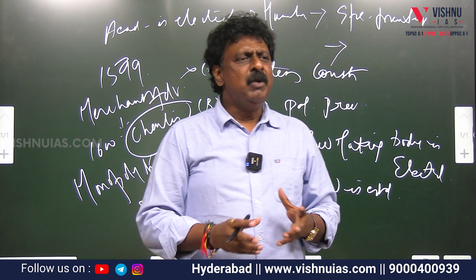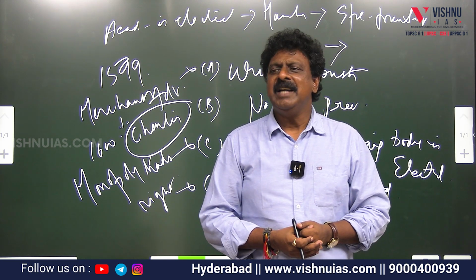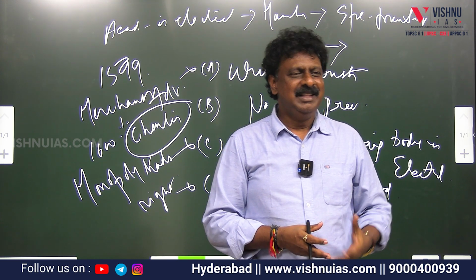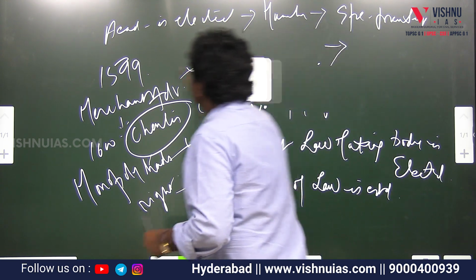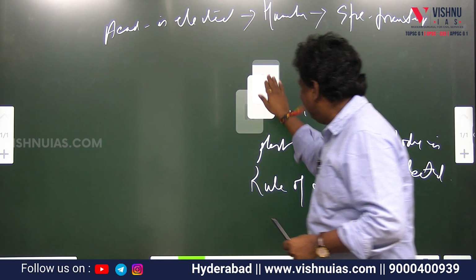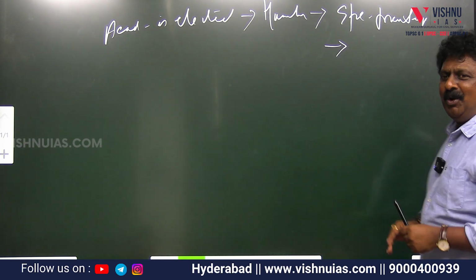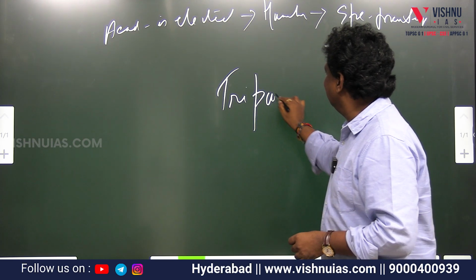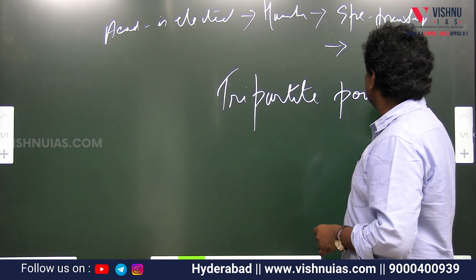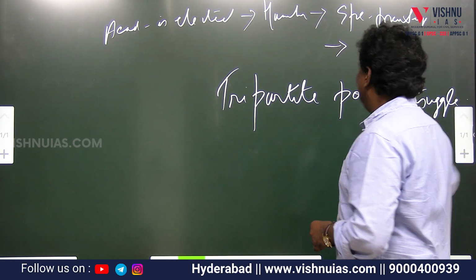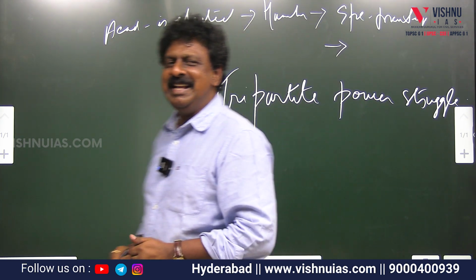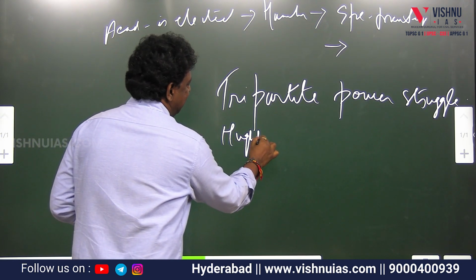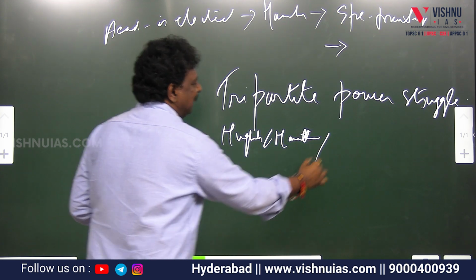But what was the political scenario in India? The political scenario in India was characterized by total disunity, obviously. In India we fight among ourselves, whereas in another country we would be united. So in India there was a huge amount of disunity, and in North India there was a tripartite power struggle between 3 parties. Tell me, what were those 3 parties engaged in a power struggle in North India? Mughals, very good. Marathas and the Sikh kingdom, very good.